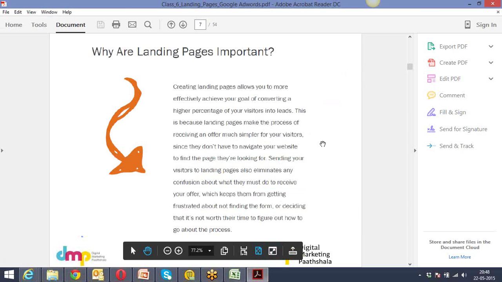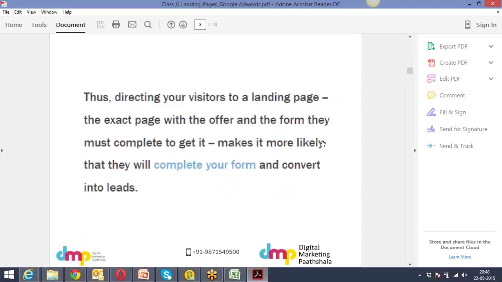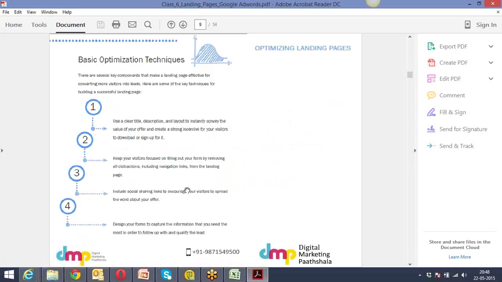Okay, so landing pages are important so that you get maximum conversions. You have a much better design in place. You are asking your customers to fill up a form. The more leads you get, the better the probability that your leads will be converted into end sales. What is the end objective? You need sales, right? Basic optimization techniques are there. You need to have a title and description. I'll cover that in the SEO module. In the next session we'll have remarketing and then we'll start with SEO also. On that front, I'll tell you about the title, description, and the overall layout.